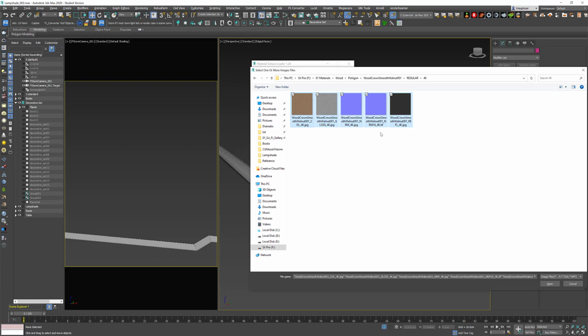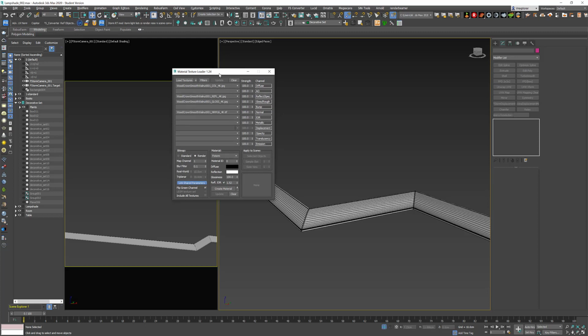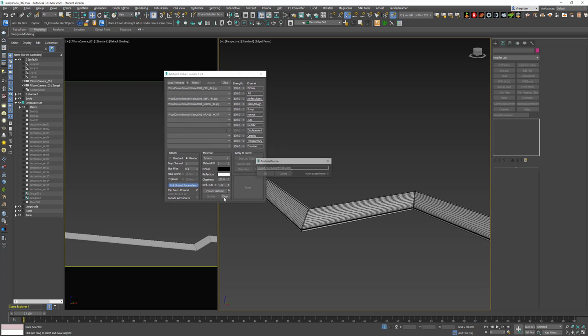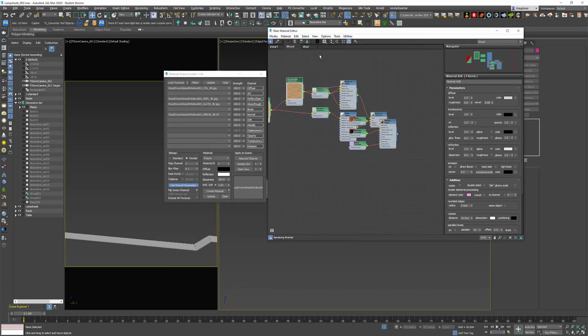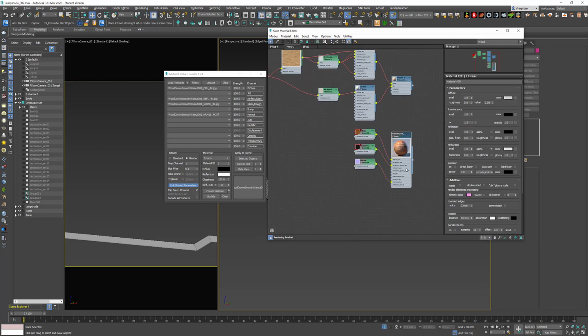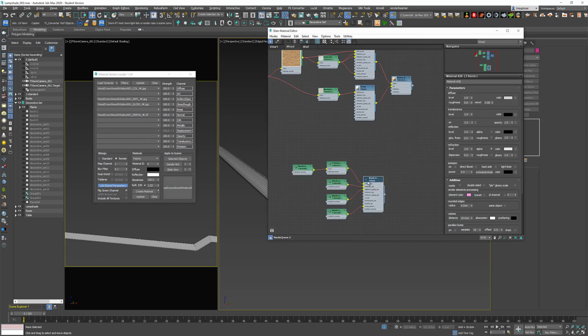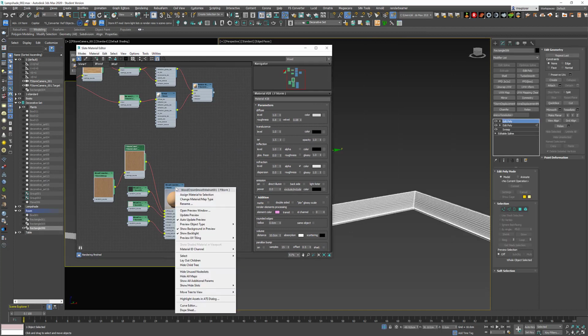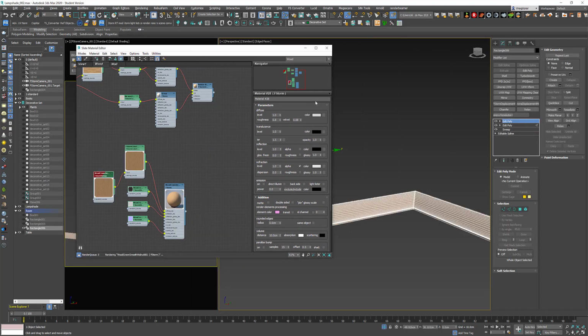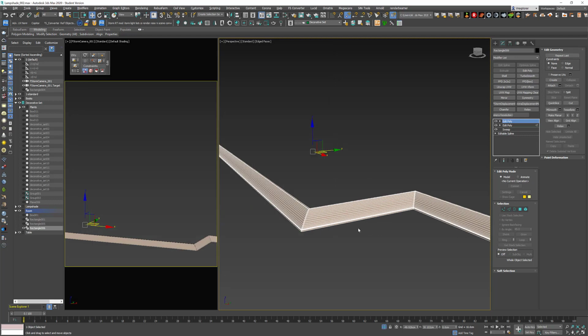You can specify the folder and it will gather all the files, the albedo, the normal, the glossiness, everything, and it will produce the material. It's very useful. First we create it and then drag it to the slate material editor. Pretty simple.